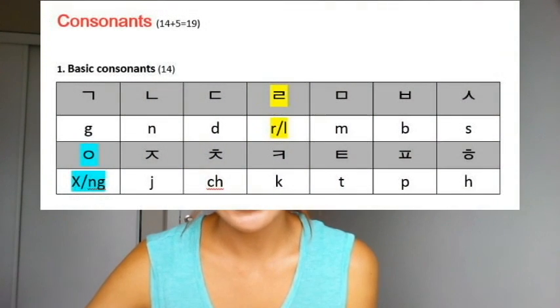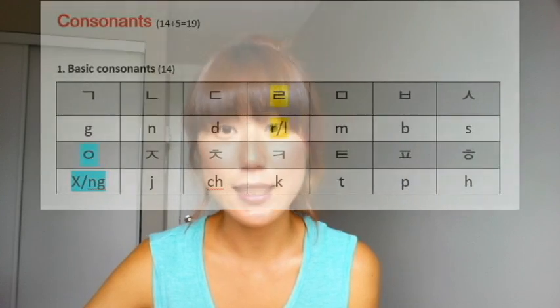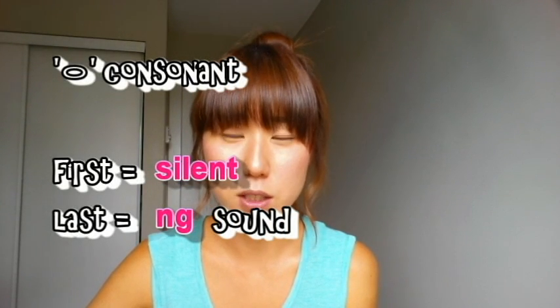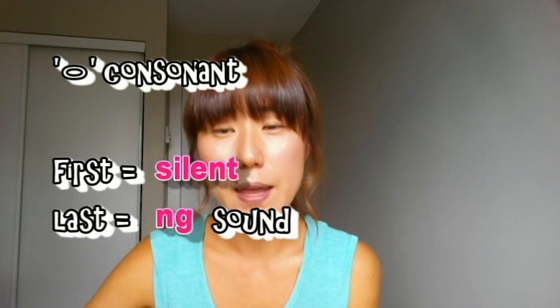So another consonant that I'm going to point at is the circle one. For the circle one, I put silent /ng. This is the same idea. When the circle one is positioned as the first consonant, it's silent, meaning no sound, so you only make the vowel sound. And when this consonant is positioned as the last consonant of the syllable, then there is the sound of ng. Like my name, my first name is two syllables, 인영. My first syllable, in, starts with the circle one, that's why you hear the vowel sound, E. In, right? And the second syllable, 영. You're going to hear ng as the last consonant, although I have two circle consonants in the second syllable. It starts with silent, 여, and the ng consonant, 영.